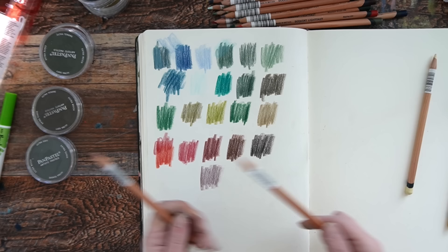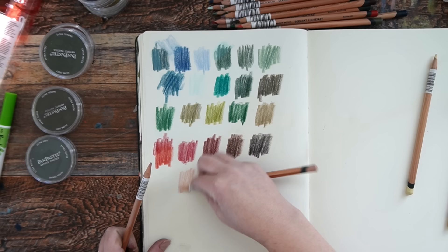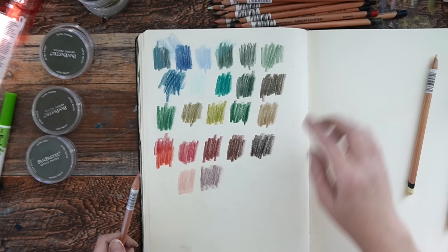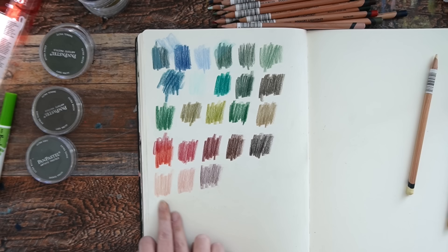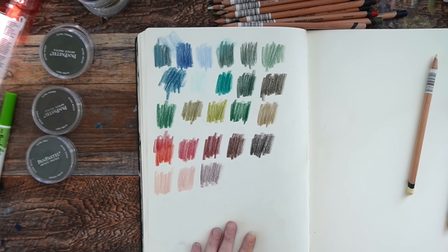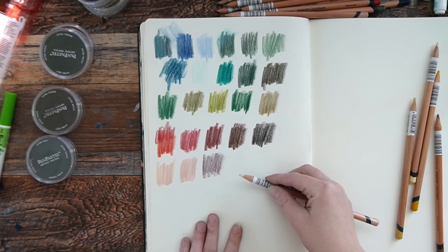This is Dusky Pink — not dusty, dusky. That's really nice. I think I have a color like this in the Luminance, like a shell pink type color. But this one is Cinnamon. These two are really close — if you just wanted to pick one, the Cinnamon is a little bit more peach and the other is a little bit more pink. And this is Pale Peach — so this is just lighter. The difference in these is really value. This one's really light and will stay light, which can be good for going over dark things or scribbling something light in the background.